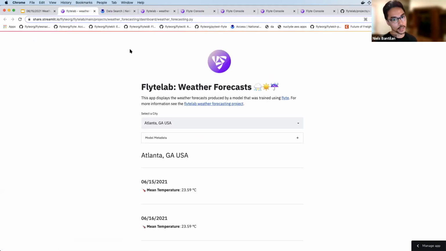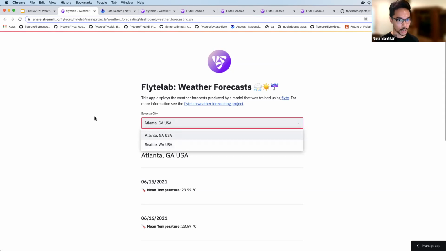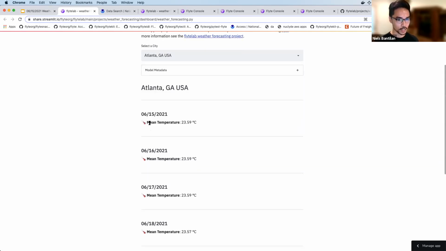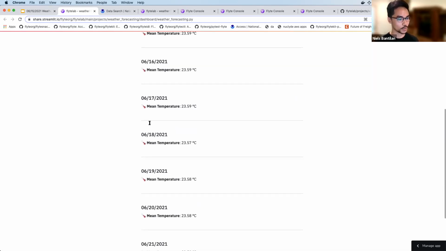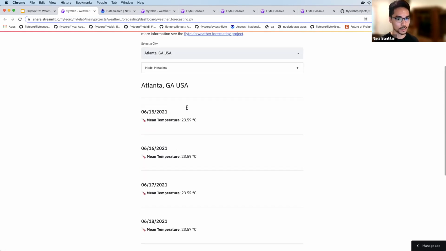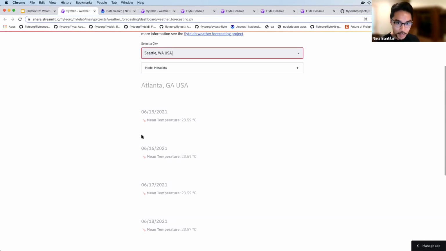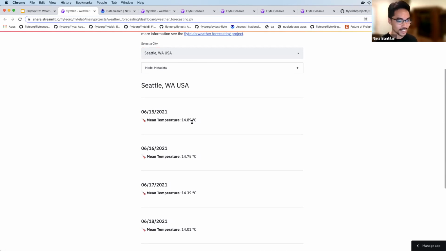So this is the Streamlit app. There are some issues with the Hyderabad launch plan, so right now there's just Atlanta and Seattle. But as you can see, I haven't really tuned this model very well. It's just producing kind of similar outputs for Atlanta. Seattle, at least regionally, it makes sense. So for Seattle, I think the predictions are lower than Atlanta. Atlanta is hotter. So on average, the model is producing kind of sensible behavior.